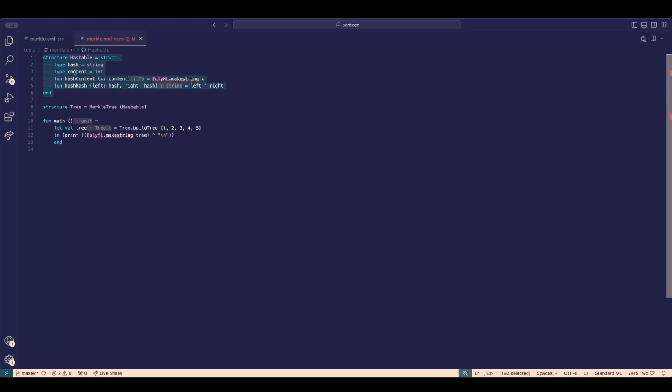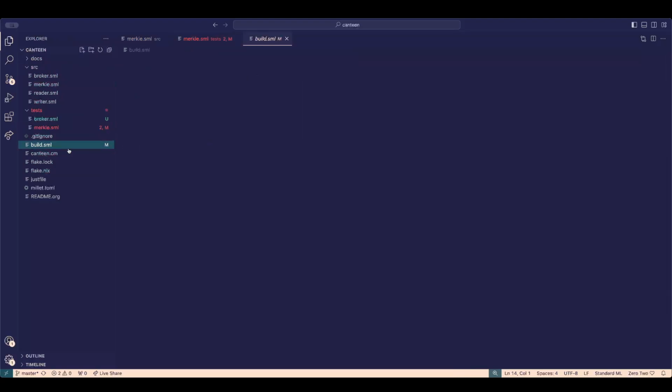So this module is the hashable, and then we just feed it to the Merkle tree. By the way, we need parentheses here. Yeah, syntax quirk. So now we have an instance of our module, of our functor applied on this tree, and then we can call this. So build the tree, and then I just pass a list. I'm passing an even list on purpose so we can see. To run, I think I will have to do this here.